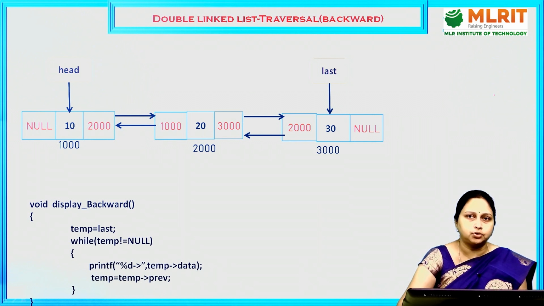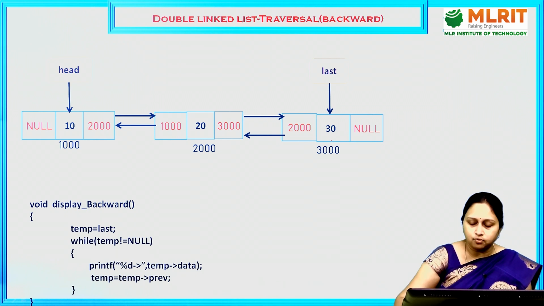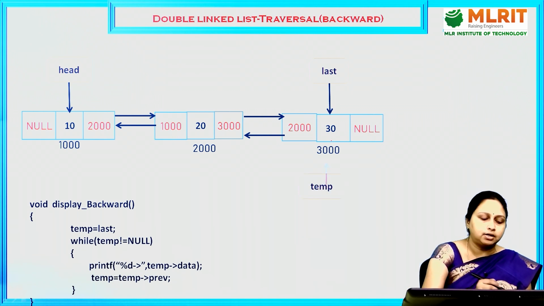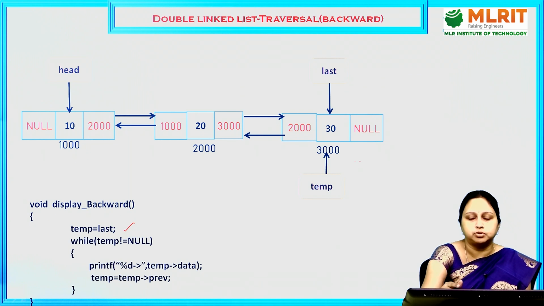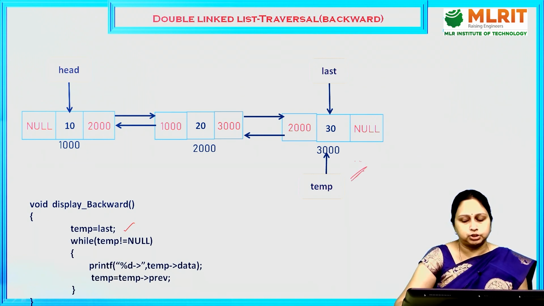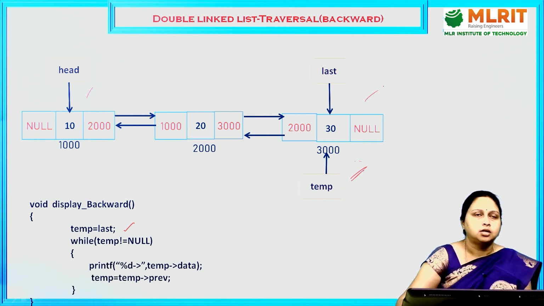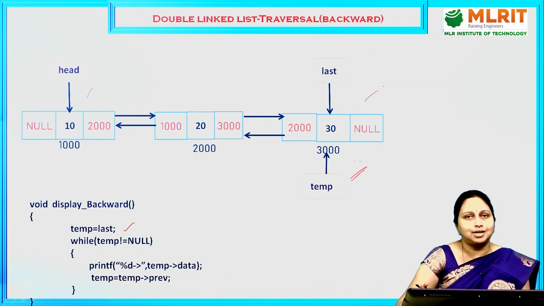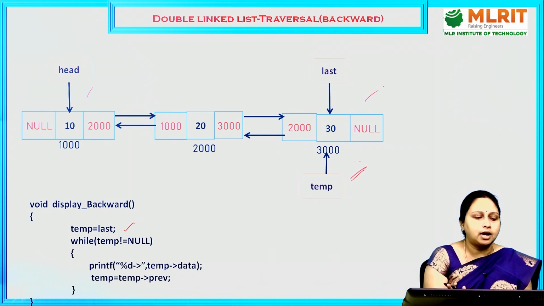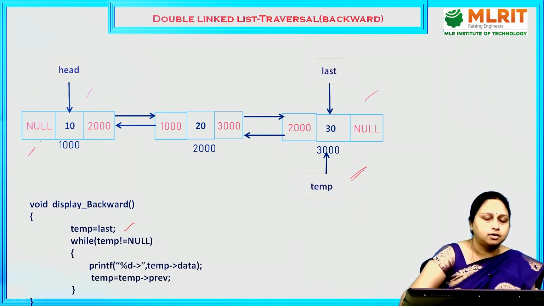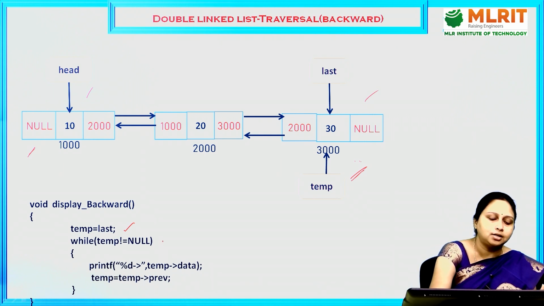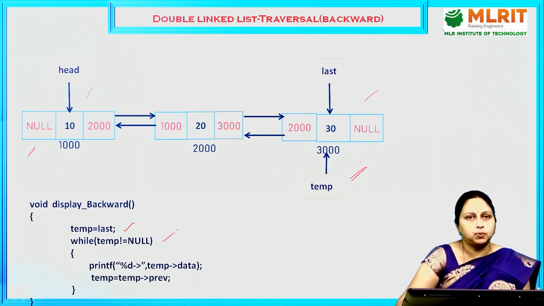Now let us see what we need to do. I need to print it from 30, right. That's why what we are going to do is, we are going to initialize our temp equal to last. Now temp starts at this position. Now I need to move back, until, as you could observe here, in the head as well as in the last, head previous is null and the last next is null. This is the condition that has to be satisfied for the double linked list, right. So until you reach the null value here, you need to traverse through the list. That's why you are going to write the same condition, that is temp not equal to null. Until then you are going to move backward, right.